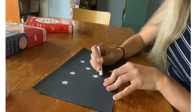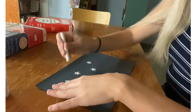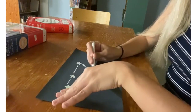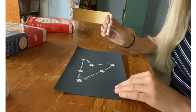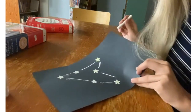So with the white chalk, I'm going to start — there's one line, there's another, just like that. You can also write your name on here. I've seen people just write their name as a constellation — I think that's really fun when you're doing it too. Once you're all done decorating, your craft is done.